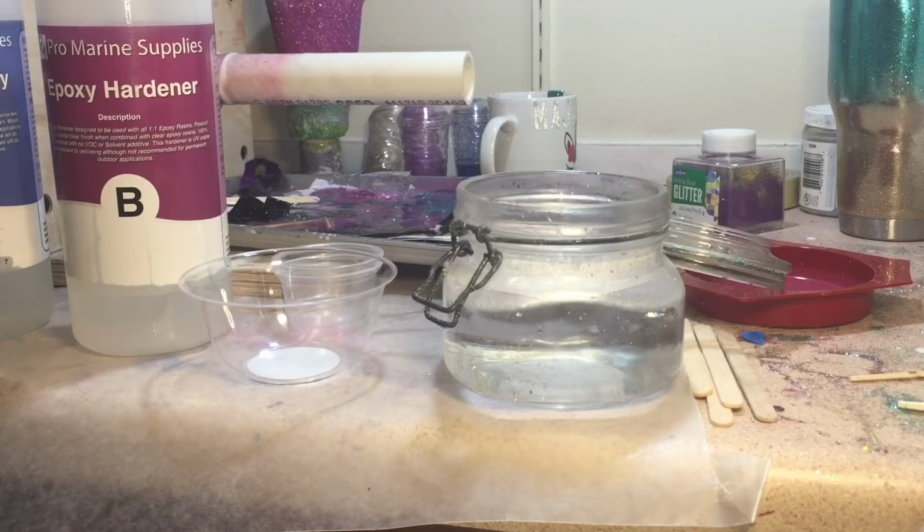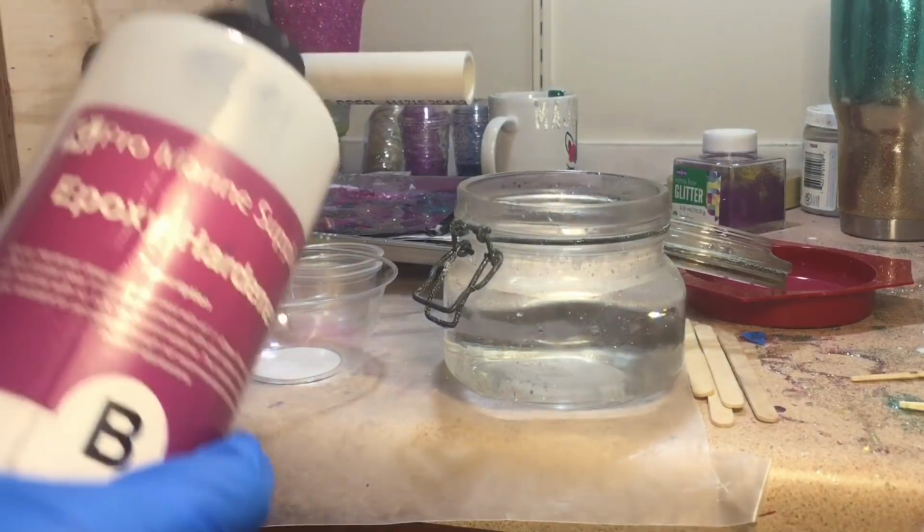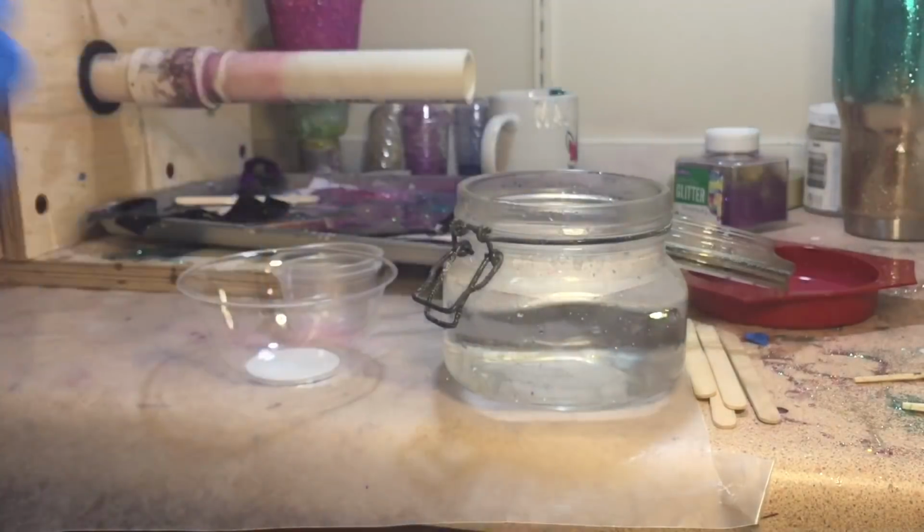tumblers using the epoxy method. Sometimes I use Mod Podge to adhere the glitter to the tumbler, but sometimes I do the epoxy method, which is really, really easy to do. So what I have here first, I have my 2-part epoxy by Promarine.